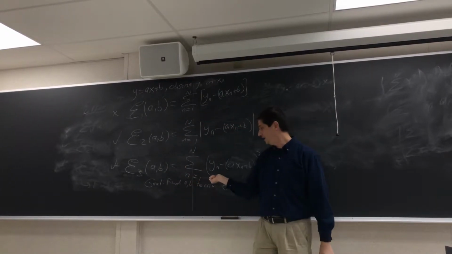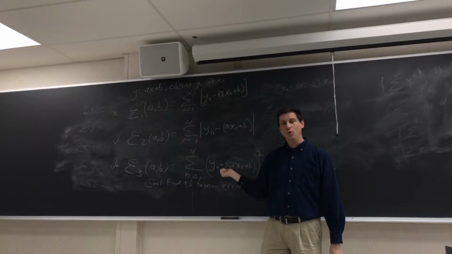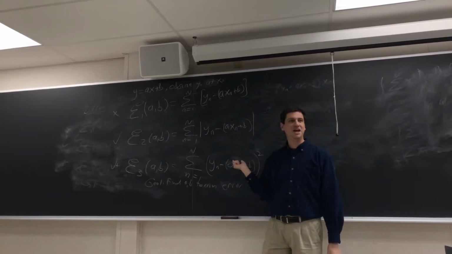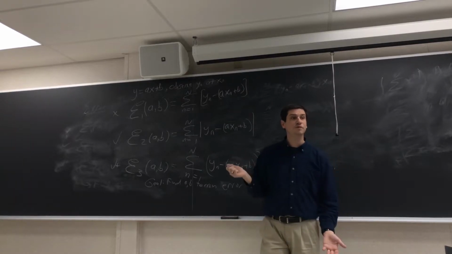What's the boundary here? Well, A and B are going off to infinity. What do you think happens to the error as either A or B go off to infinity? It's going to go off to what? What's the error going to go to as A or B go to infinity? It's going to go to infinity.